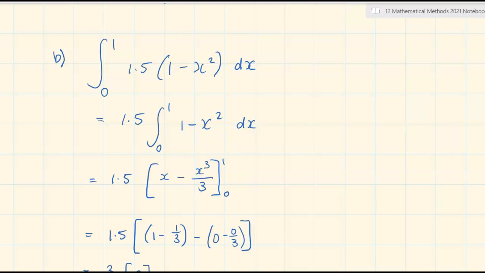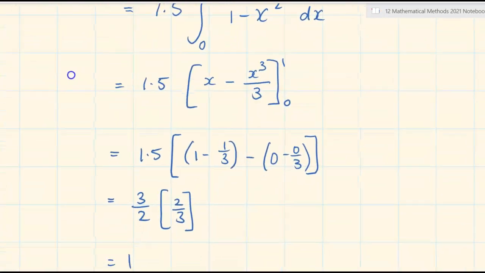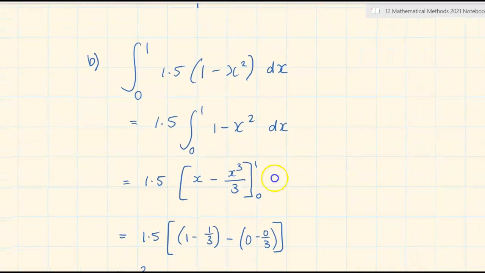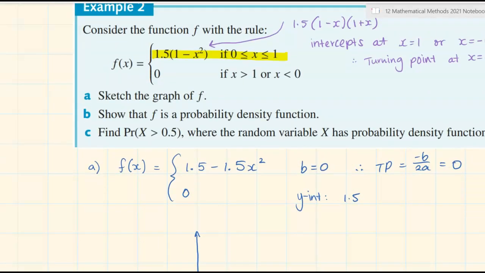All right, so we factor out, I would take that constant out the front. If you didn't, that's okay, but you're just making your life more difficult than it needs to be. Then we integrate, and then we substitute our lower and upper bounds, and we get 1. Alrighty. So if a question ever asks you to show something is a PDF, we're just asking you to integrate it and show that that integral between the bounds equals 1.